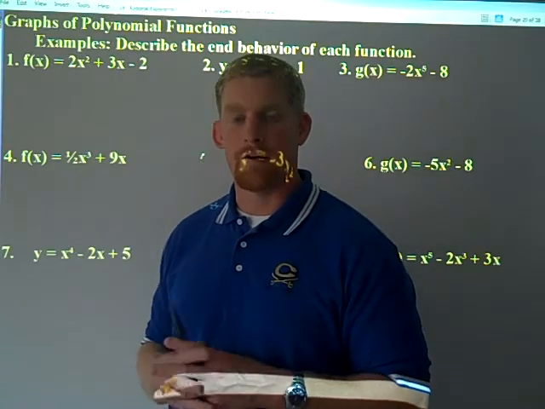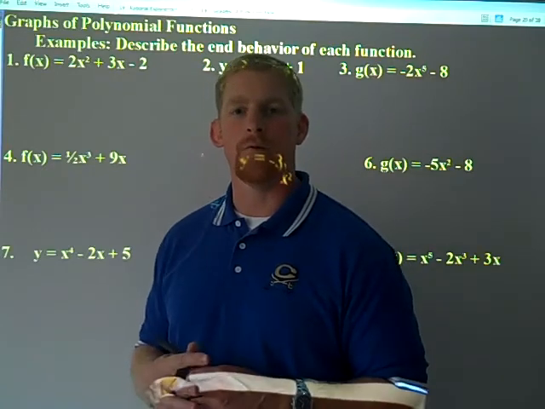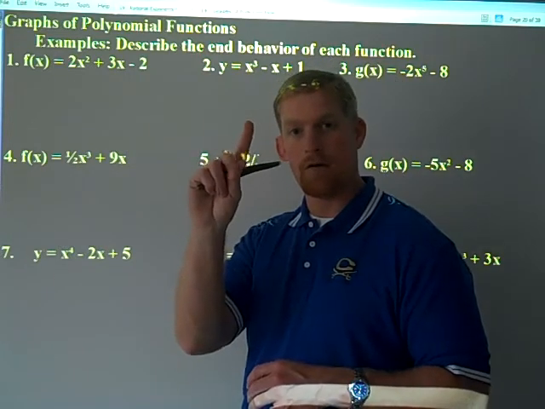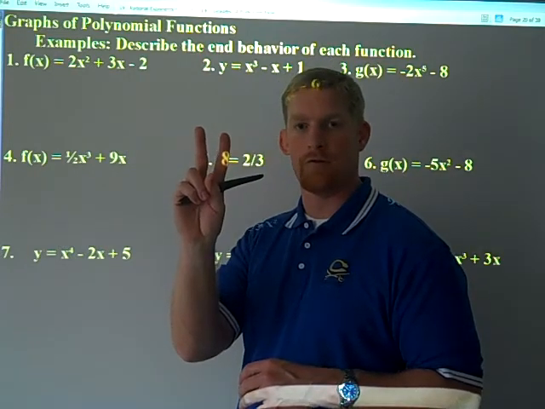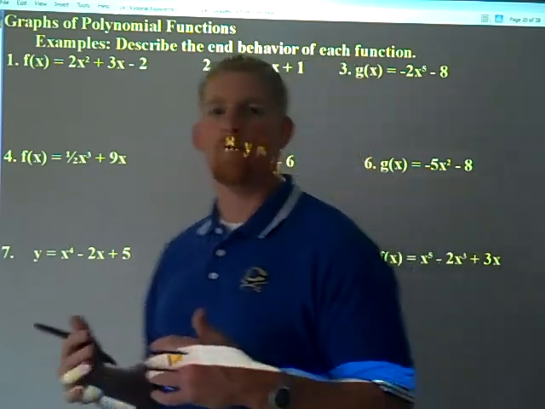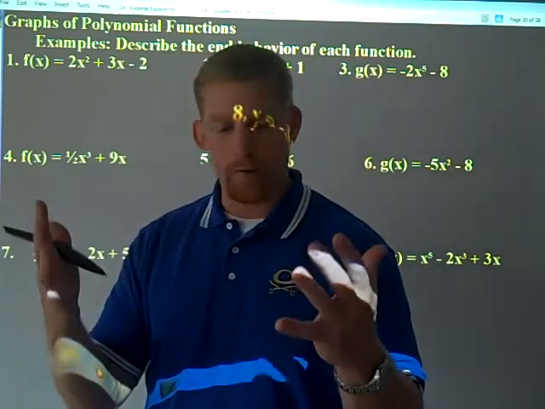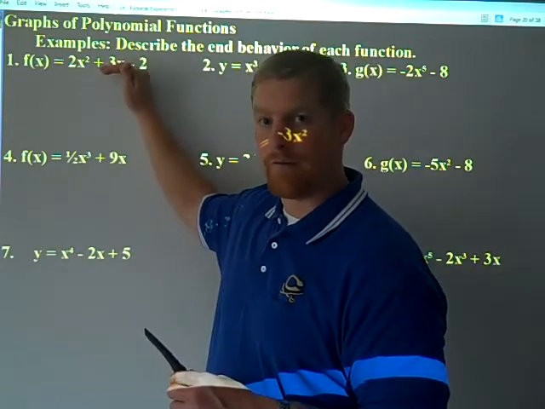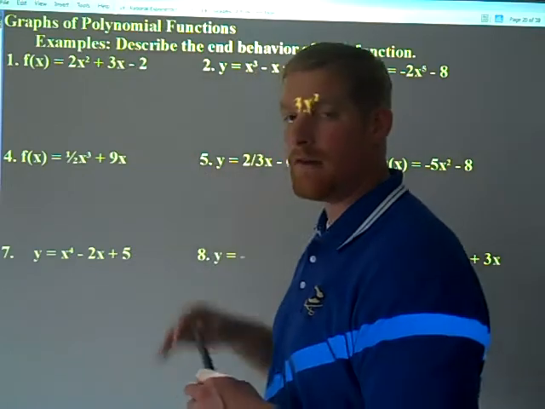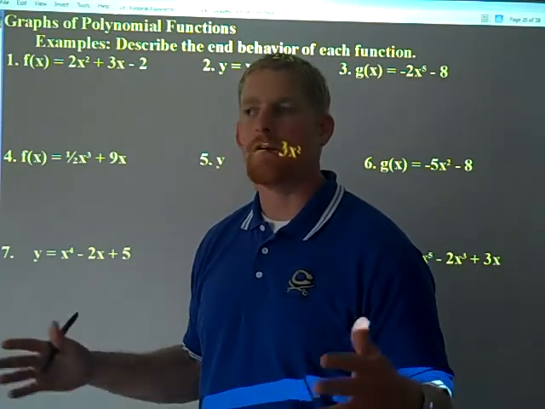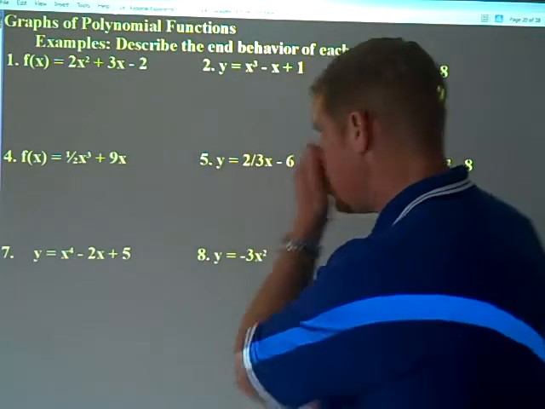But algebraically, I want you to be able to notice end behavior just based on two things: the degree and the leading coefficient of a function. If you can get these two things down, graphing will become easier, and it will open your eyes up to how a function is going to look before you even have to graph it. These are keys to being able to graph polynomial functions as we head on in the next couple of days.